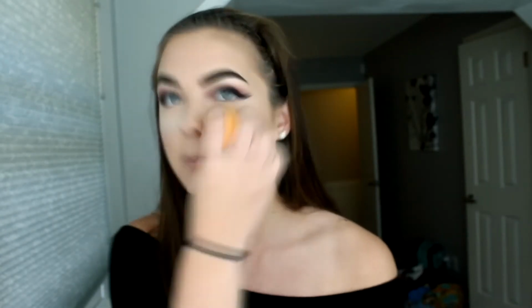Now I'm using the Kat Von D Lock-It setting powder, and I'm going under my eyes to set. Well, basically anywhere that I had put concealer, as well as under my cheekbones, so that whenever I apply bronzer it looks sharper.